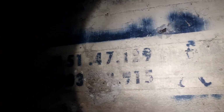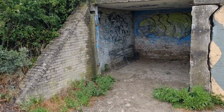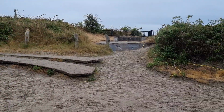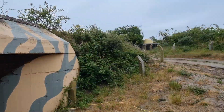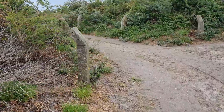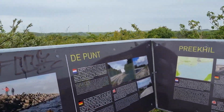I think so. And then we walk through the main bunker here. Up here was the location for the searchlight that they had. As you can see, it was built around the original bunker design. Over there would have been a lookout location, but the main spot for the searchlight was on top. That's why they made this road, so they could walk it all the way up there. And from here you have a nice 360 degrees angle on the area.